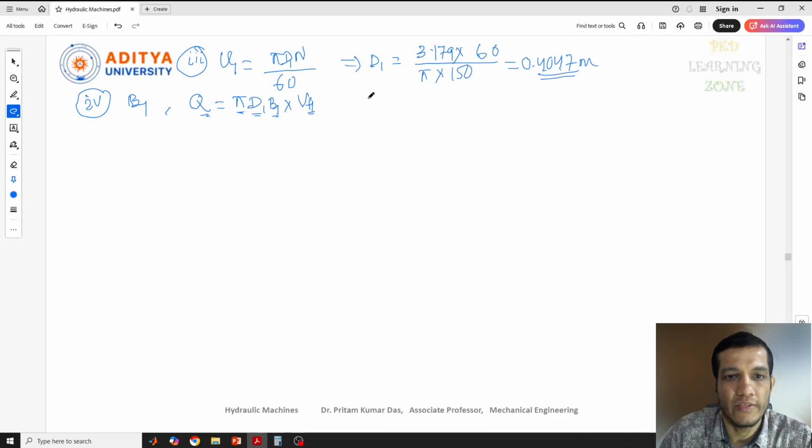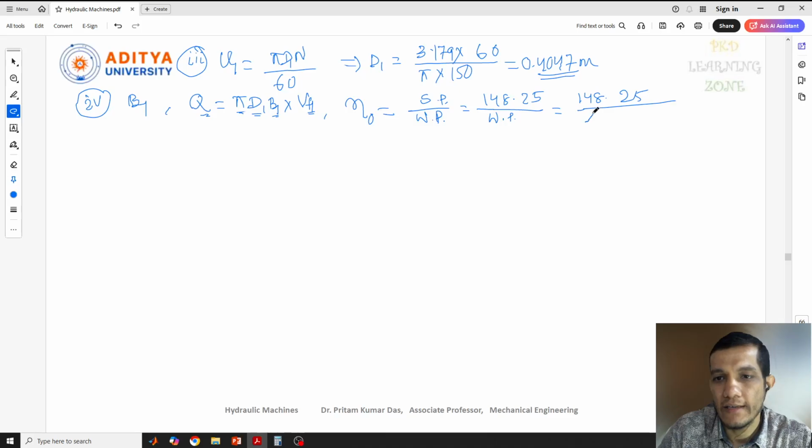So to find out the Q value, again we need to go reverse, like we need to go for the overall efficiency. The overall efficiency value is given here, and this is nothing but shaft power divided by water power. So shaft power value is given already, this is 148.25, which is given in our question, and this is water power. Now water power we need to find out again.